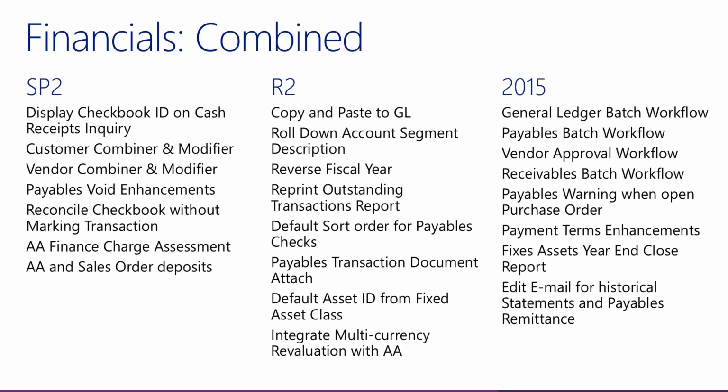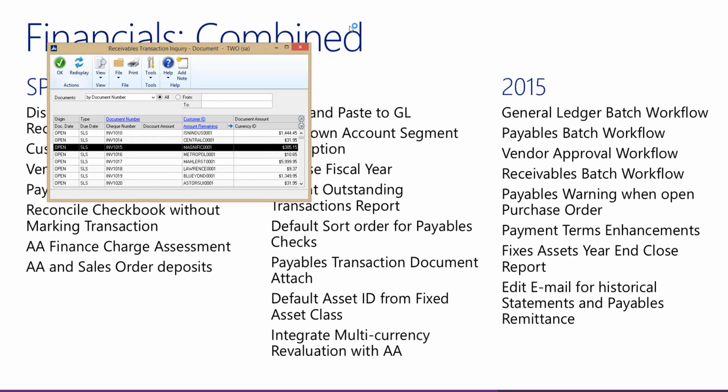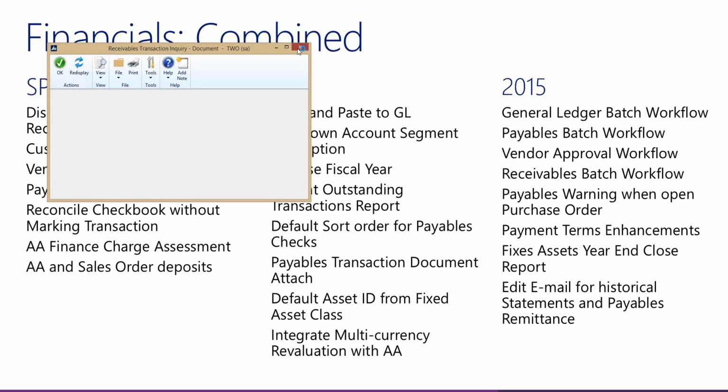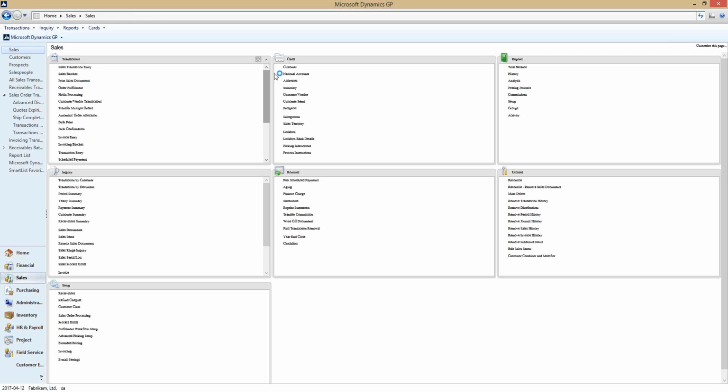They did that in R2. It's also included in GP 2015. The other thing that they've done in GP 2013 R2 is, in my opinion, again, something that's been needed for a while, and I'm really glad to see it, is they've changed the way we actually do attaching of documents now. We don't anymore use what's called object linking and embedding. We actually use something that's called document attach.